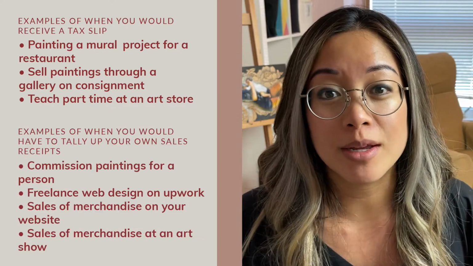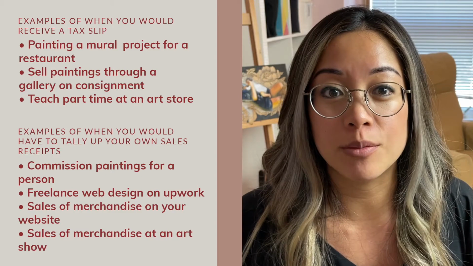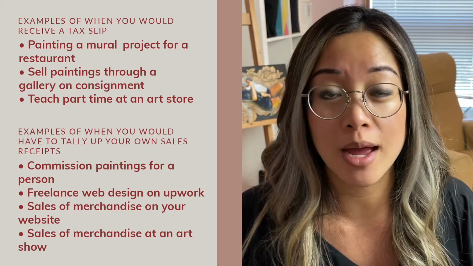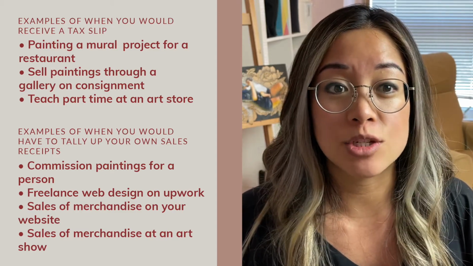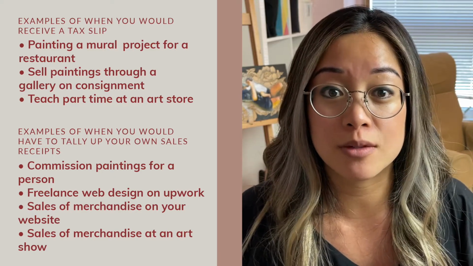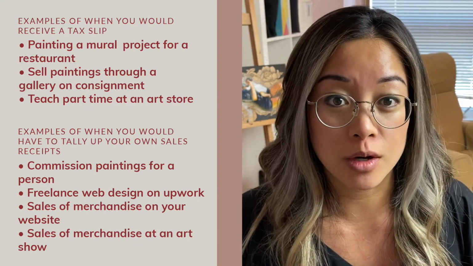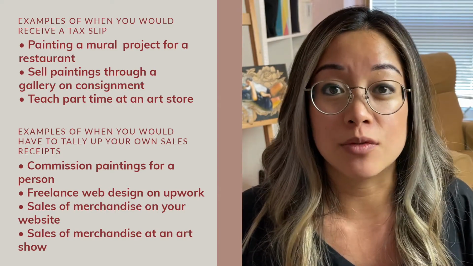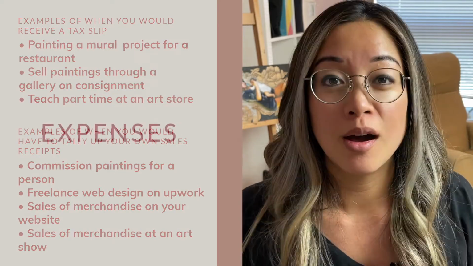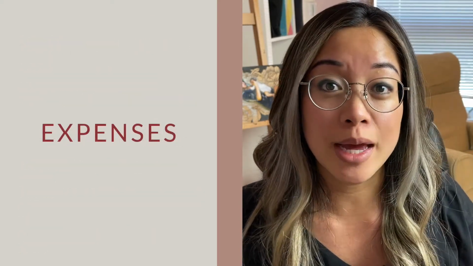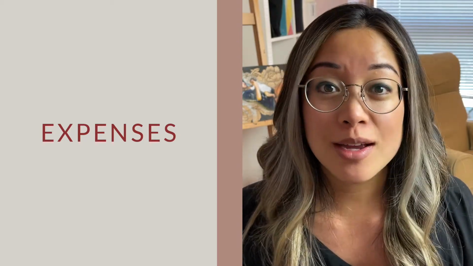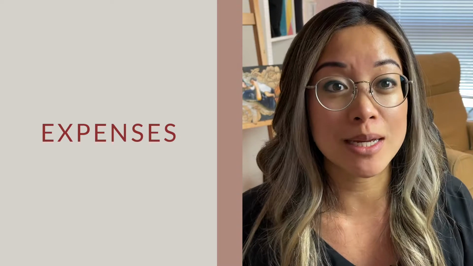You might have a combination of tax slips and some income from e-transfers or checks and some from cash. So it's always a good idea to have a contract or agreement in place for larger commissions or mural projects and receipts for sales of your work. It's just safer and easier for you for tax purposes. All expenses related to you carrying out your job can be filed as an expense. And it's a good idea to know ahead of time which expenses can be counted towards your tax return so that you can manage it better throughout the year.